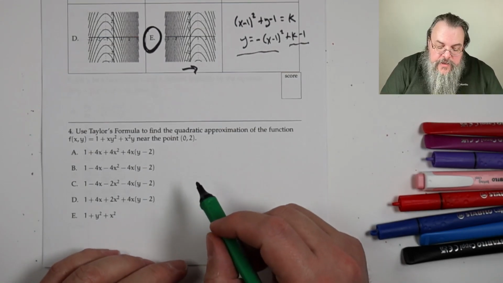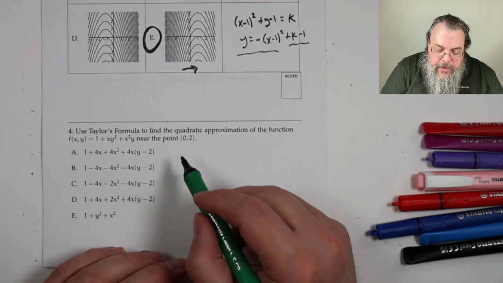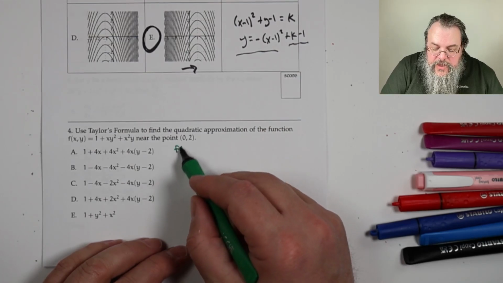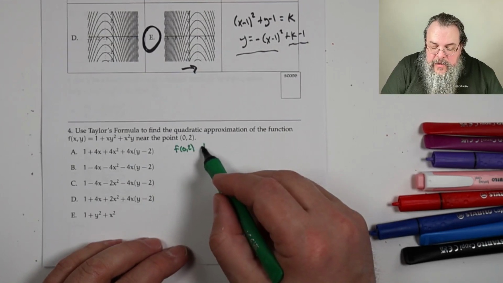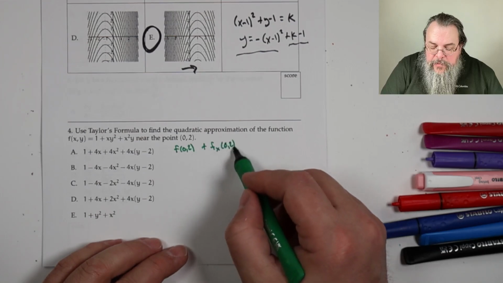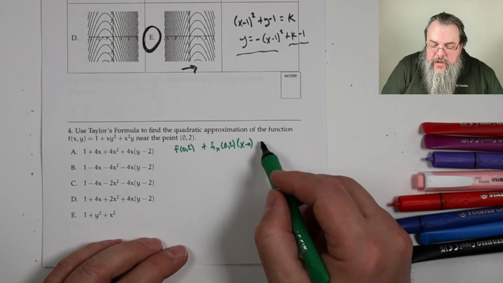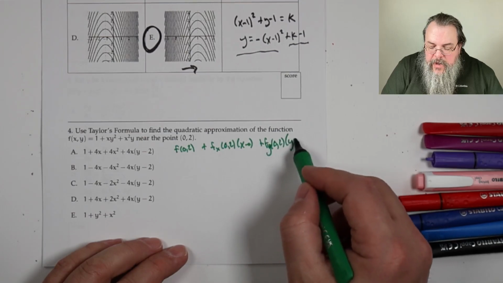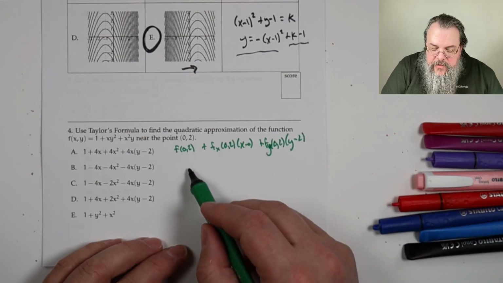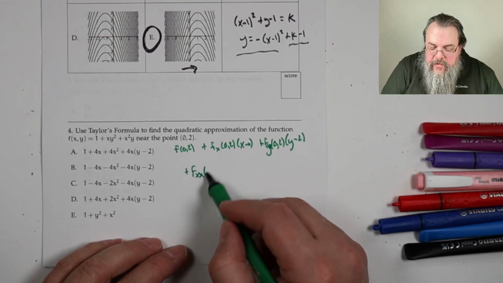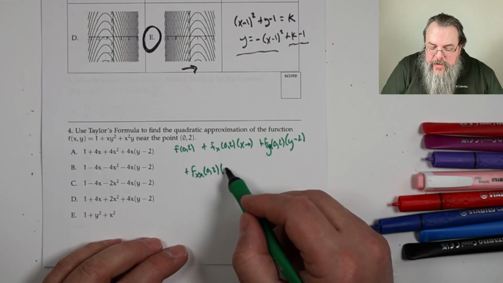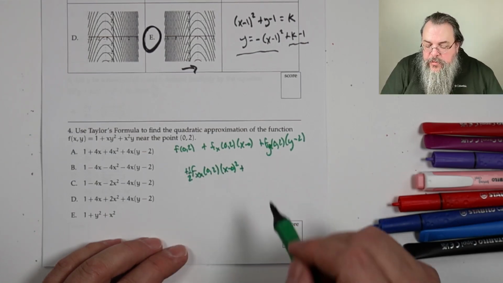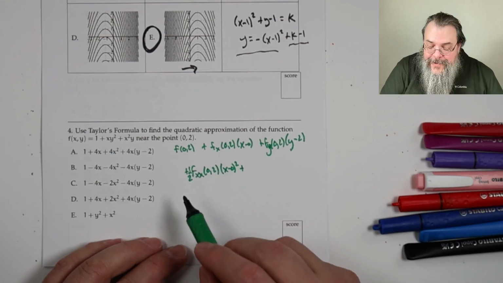And we say, okay, how do we take advantage? Well, there's one not so bad way, is to say, well, what are we after? We're after the function at the point. Then we add the partial derivatives at the point times x minus 0, and the partial derivative of y at the point times y minus 2. And then we go into the second derivative. So we have f_xx times x minus 0 squared times a half. Don't forget that. That's an important thing. It can throw you off if you forget that.